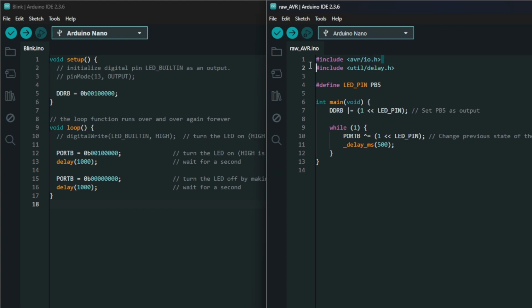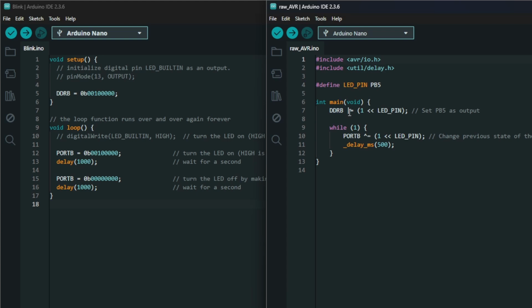So the first two lines are pure AVR libraries. And as you can see here, AVR, this is not Arduino. They included, for example, this io.h. We could remove these libraries, but again, without them we would need to write pointers to these registers.